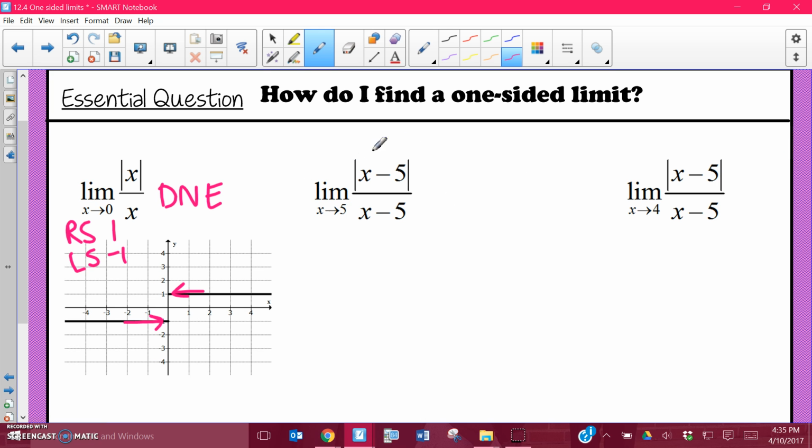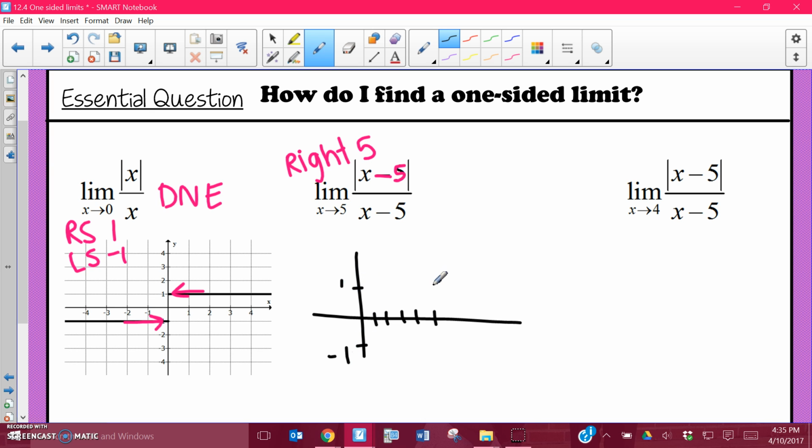Okay, now if you look at the second example, it's going to look very similar to that other graph. We just have to remember my function transformations. Inside my function, I've subtracted 5 from x, which means that I'm going to move my function horizontally. And remember, your x is a liar, so it goes the opposite direction. So it's going to go right 5. If I was to sketch this graph out for myself, it's going to look terrible. I would go 1, 2, 3, 4, 5, and that's where that little split is going to happen. It's still going to be at 1 and -1, because all I've done is move it right. I haven't moved my vertical shift. So that's what it's going to look like.